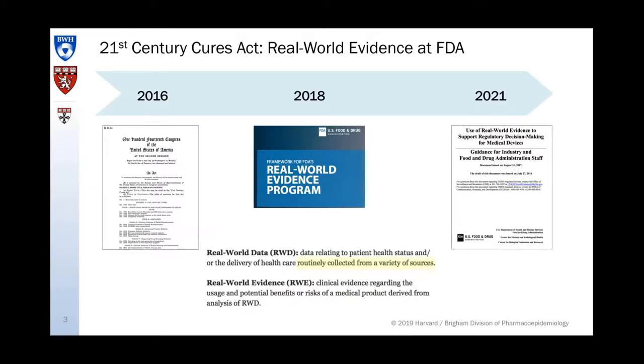Now in the United States, we had the 21st Century Cures Act of 2016, and that legislation has tons of interesting stuff in there, but what's relevant for us as a division of pharmacoepidemiology was the fact that they asked FDA to come up with a guidance for industry by 2021 that decides how they want to deal with real-world evidence. And what we are all doing is all real-world data and real-world evidence, whether you like the term or not, that's the term that FDA, that 21st Century Cures Act is using here. By the end of last year, they came up with this real-world evidence framework document, where they laid out the pathway, so they have 3 or 2.5 more years, really, in order to come up with the guidance of how to integrate this real-world data into real-world evidence.